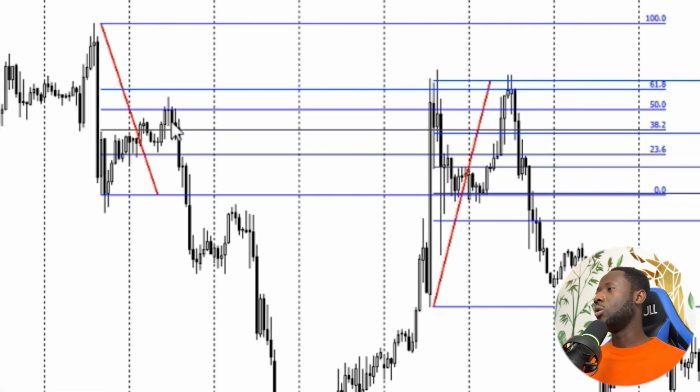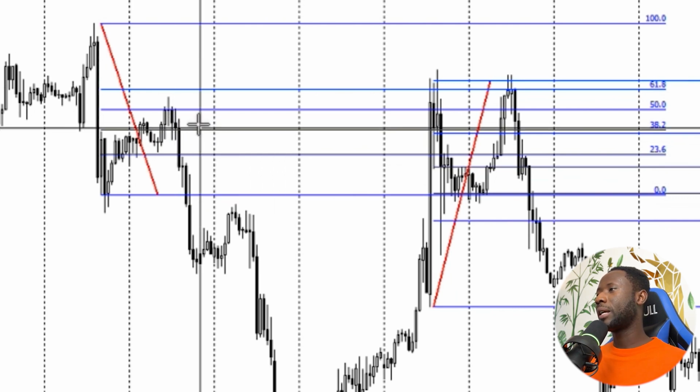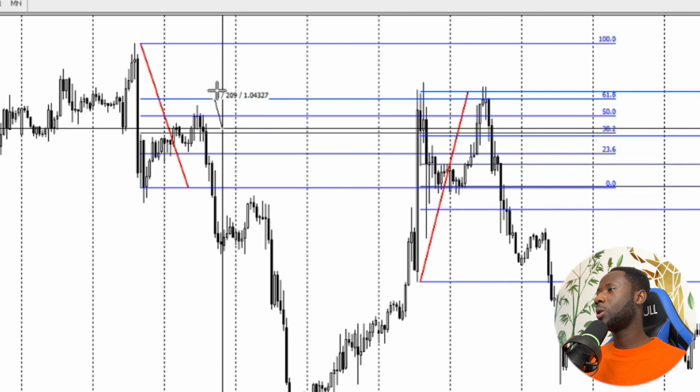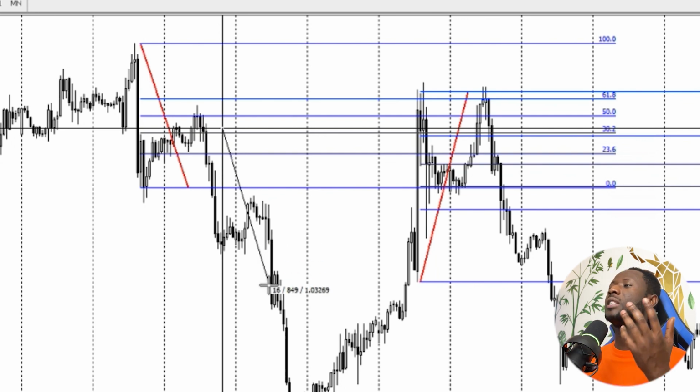All right, good. So you see, in this case, you would have jumped into the market, let's say around here, put your stop loss here and your take profit. You see, you would have gotten your take profit. Nice and easy peasy. If you wanted, you could have gone more, but then you would have to use the Fibonacci extensions. All right, guys, I hope and I believe that this video has been able to help you in understanding how to build a strategy around fair value gaps.